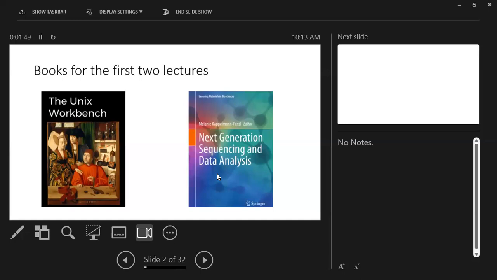I will share that book for the first lecture, and for the second one, the Unix Workbench. This book, Unix Workbench, is based on a course on Coursera. You would have Higher Education Commission access to Coursera, so you can do that course as well. That course and this book are almost the same.